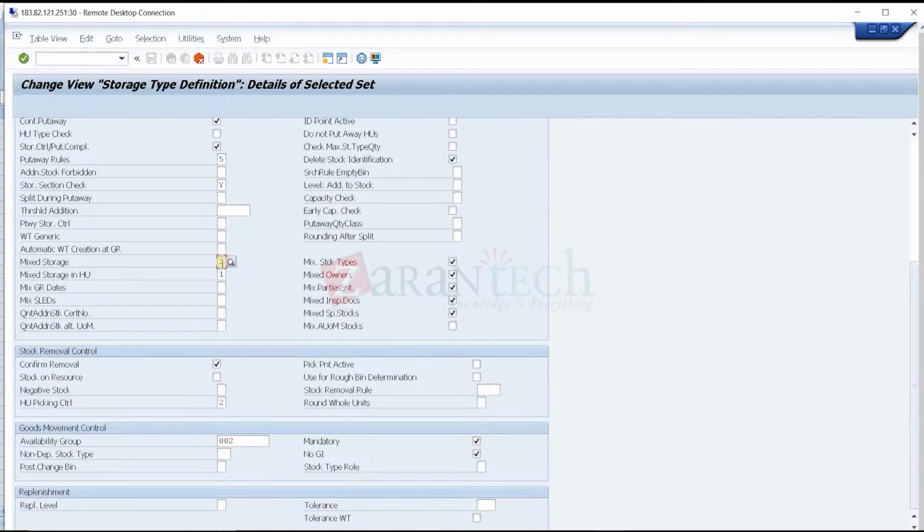Mixed storage means when we are storing a product in a bin, whether we allow more than one product in a bin or not. Mixed storage is very important, especially, for example, when we have racks.